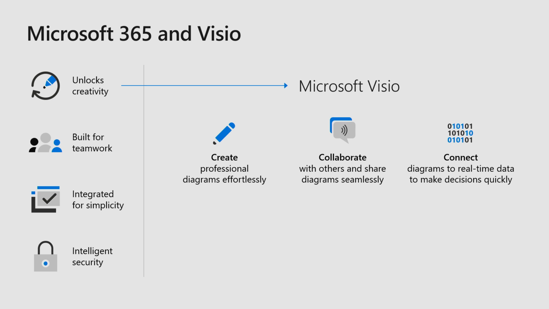And the third pillar is connecting that diagram. We don't just want your diagram to be living there static, right? We want it to be a living, breathing diagram. And the way to do that is you connect it to data and then you visualize all that information through your diagrams, right? So that's the connect piece to it.